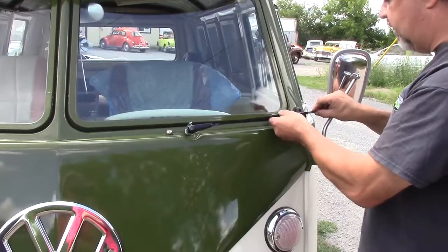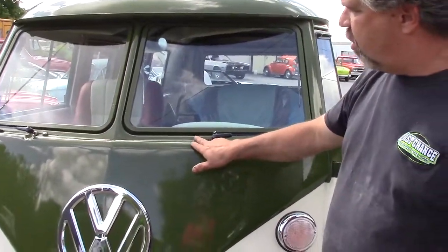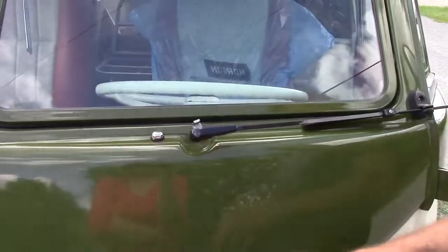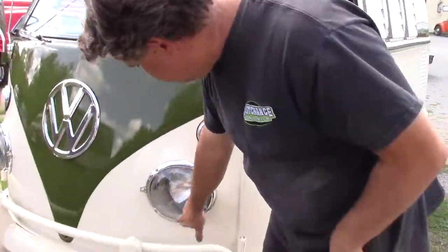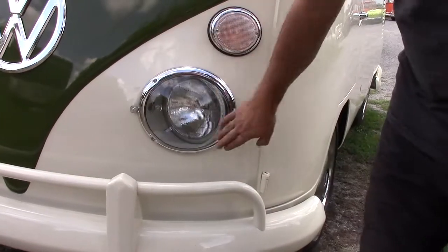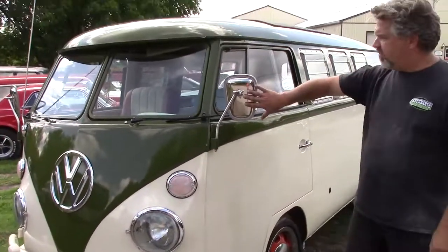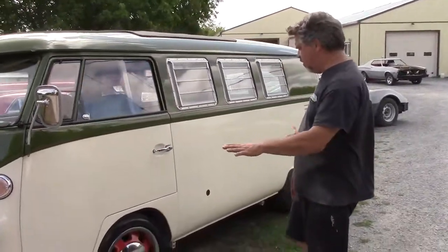So just to have a cleaner look, we've got these little rubberettes that they sit in. We've got the chrome or stainless nozzles for the washer itself, and we've upgraded that to an electric washer. You can see we've got the sealed beams inside. They're a halogen bulb, but they're all authentic looking on the outside with new chrome. We have the aftermarket mirrors on it that attach to the hinges, and you can see the overall stance.